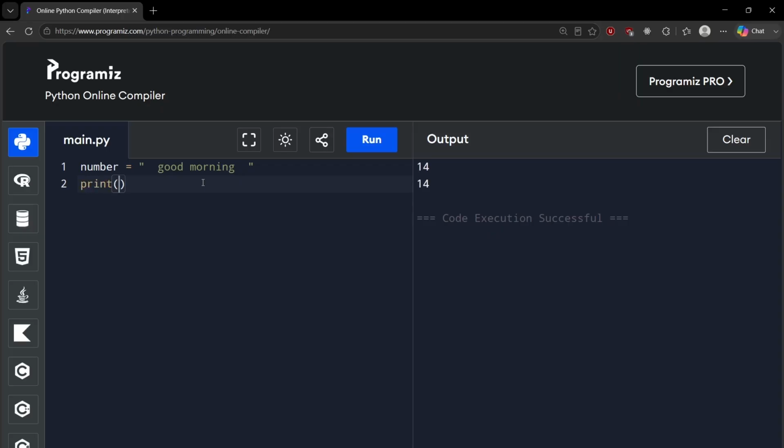I print the input, give a dot, and type strip. If you use this, it removes the white spaces at the beginning and the end of the string. I run this, and see, there are no white spaces at the beginning and the end. Now I remove the strip from the print statement and run again, and the unnecessary white space is there. This is the use of the strip function.